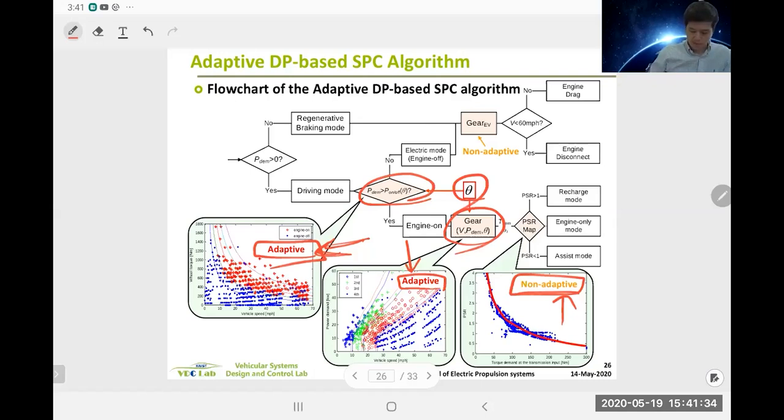Okay. So in other words, if you want to charge or deplete the battery, then you should use engine on-off and shift strategy. And then power split blending strategy doesn't really have to be adjusted, but it can focus on optimal engine operation. Because here it's PSR, but if you actually see these points on the engine map, the engine usually operates in the efficient region.